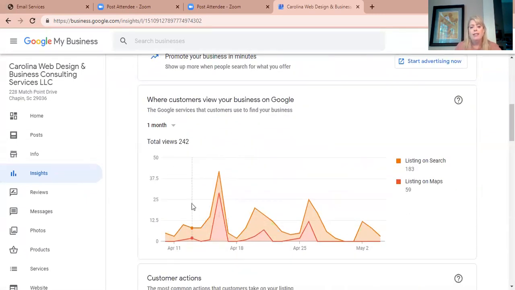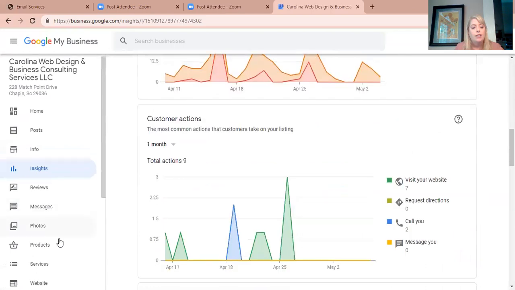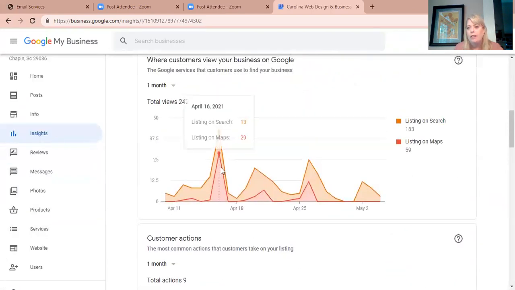This shows the activity that I've gotten over the last month. So this shows the views that I have. And it's interesting because I work with a lot of small businesses, and I'm an owner on their page just to help them. And for my sister's page, she is a beekeeper. And oh my goodness, she has tons of visits to her website, her Google business listing, and it's crazy. So that's something to keep in mind.